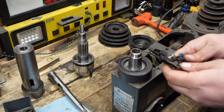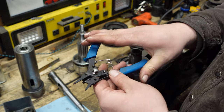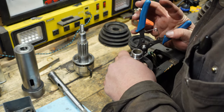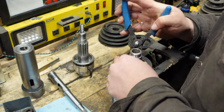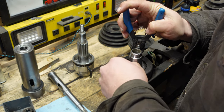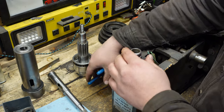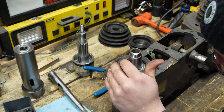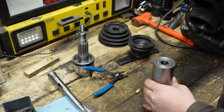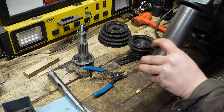You're gonna make me figure out these stupid fucking things, aren't you? If you guys know of a nice set of snap ring pliers, I'm in the market. These things fucking piss me off. I just wanna talk. Get in there. Oh yeah, that's it. Okay, sweet. I think this just, yep, this just goes up.